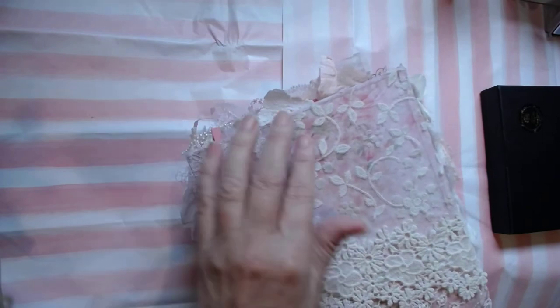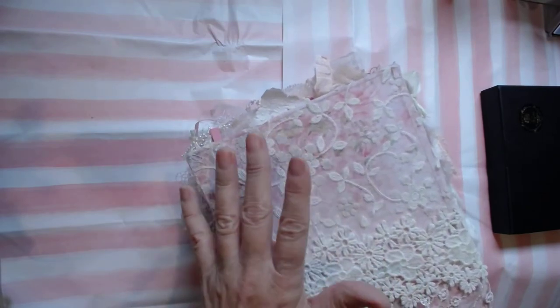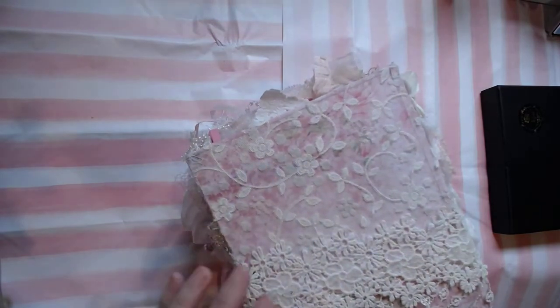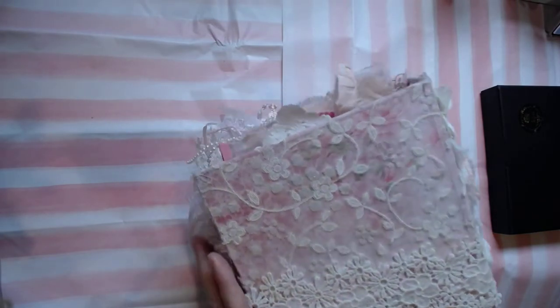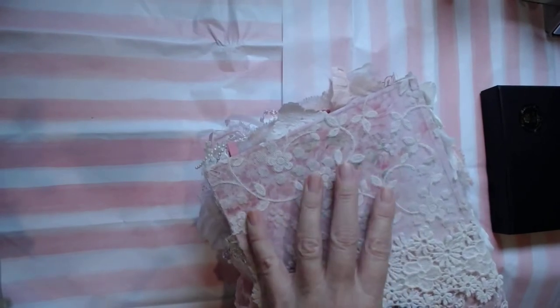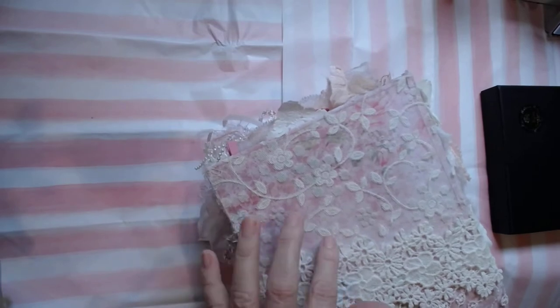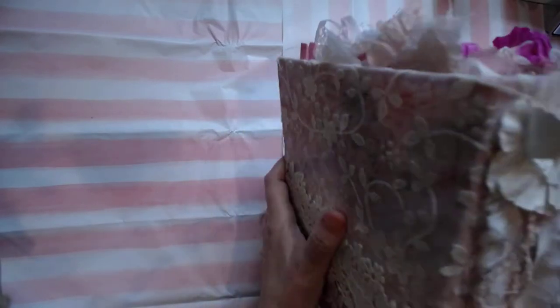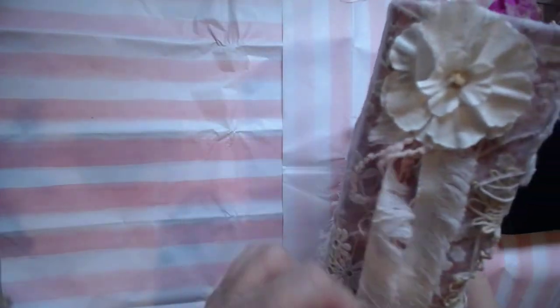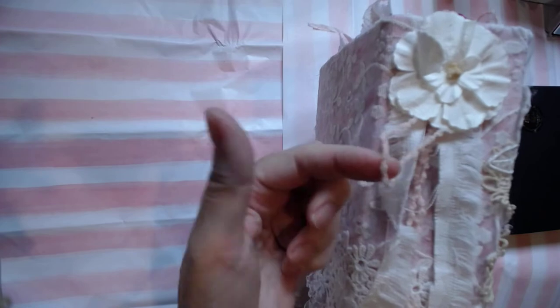This element was purchased off Etsy, but it comes like a shawl and it's already on an angle — it's really tiny. We usually order things by the big yard, but this is the way this seller sells it. When my mom purchased it I saw it and thought, wow, how perfect. That's shabby chic. I love how this turned out. This is something somebody would normally throw away after cutting, but you see how I used it — I just looped that around and there are some dangles there.